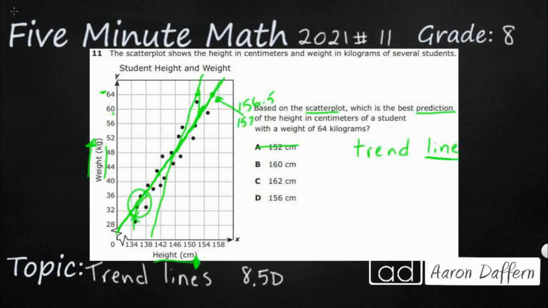160 is going to be 154. That's going to be right around here. That's your 160. It would have to either curve out or, look, it would miss a lot as well. So I've got 162. That's even more. That's way out here. And so that's not going to work. Oh, look at this, D, 156. Well, I said 156.5 or 157. So yeah, it's going to be that 156, D.